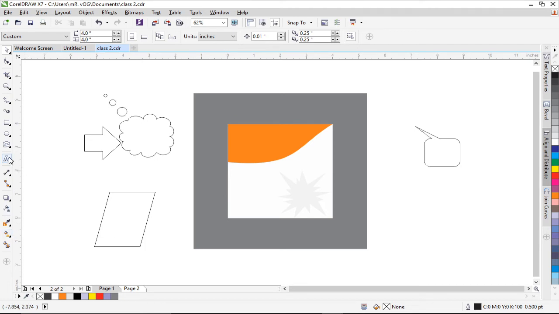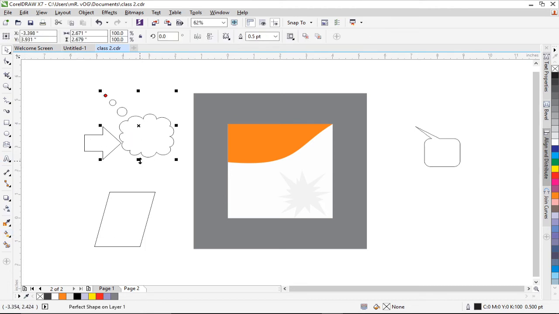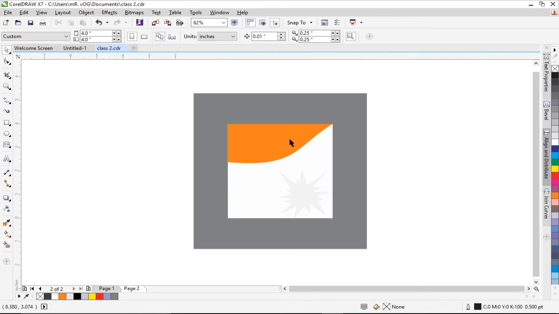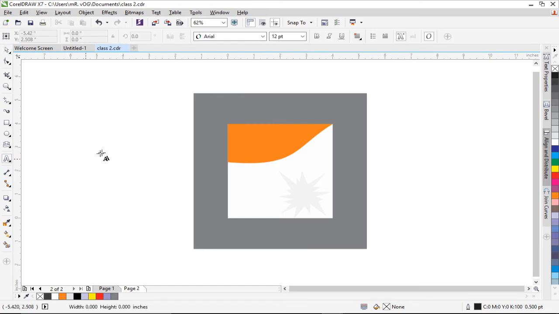Now this is your text tool. Let me delete these ones so that the workspace will not be occupied. This is your text tool. If you want to add text to your document, let me just add something to what I'm doing now. Let's add welcome to class. I'll just drag it to this orange background.